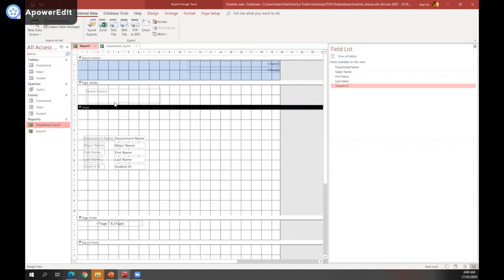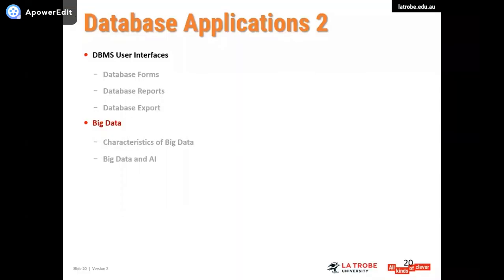So finally, let's spend a short time to describe big data. As I mentioned many times previously, big data is one of the most important directions in the future. Due to the IoT, we have so many different sensors, actuators, smart devices. They are generating a huge amount of data every second. And how to deal with this huge amount of data is a bigger challenge.